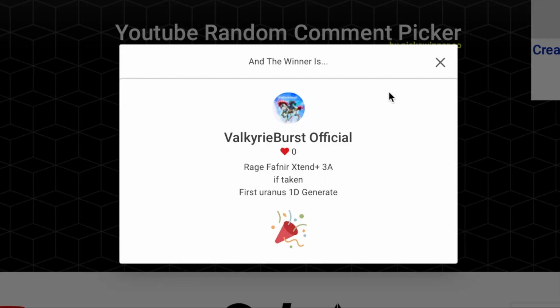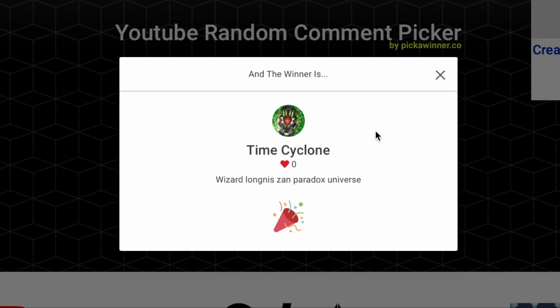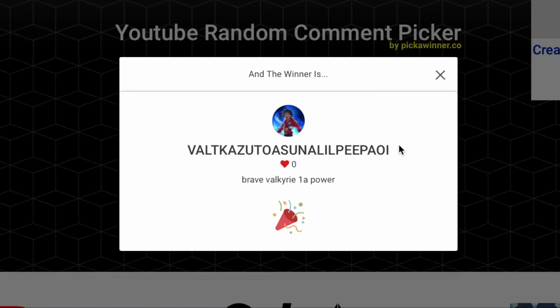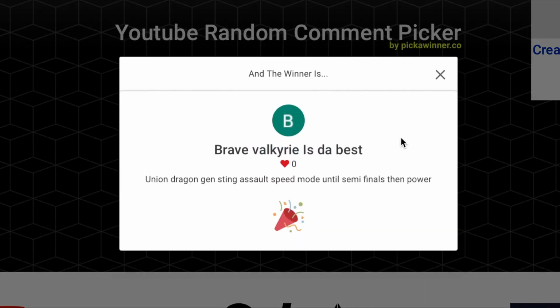Next one. Valkyrie versus Visual. Rage Fafnir Stamplus, Stamplus, taken, and first Rage is unavailable. Time Cycle, Wizard was just taken, and Paradox. Tyrone, OMG, Mirage Fafnir, Fafnir Rage, Mirage Fafnir 1S, Zenith, Atomic. Actually, Atomic was taken, so we're not, sorry. Vault Kazuto, Hasu Nalil, Ki Howie, Howie, Brave Valkyrie, Brave and Valkyrie were taken. Yes, they were. 1A was also taken. All right, we cannot make that. Brave Valkyrie is the best.